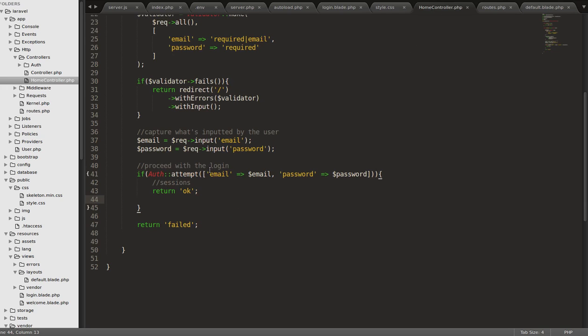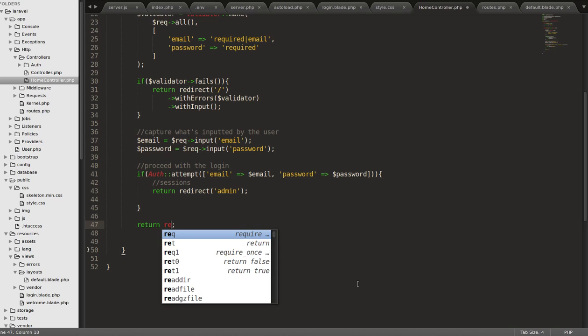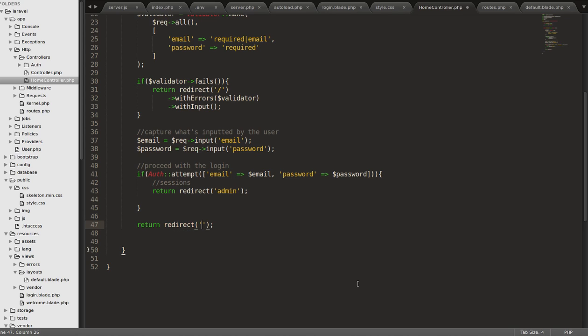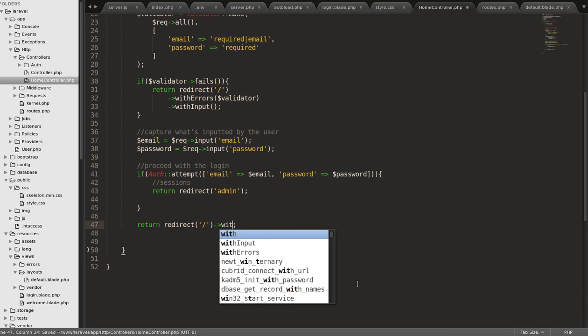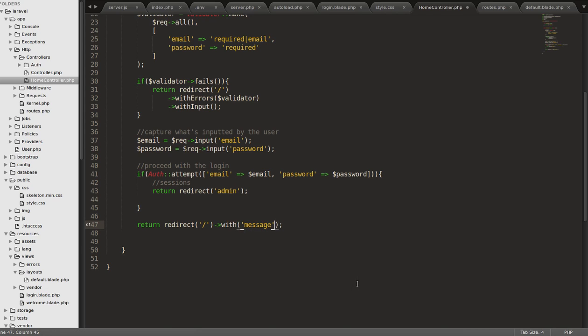So now what we do here is redirect to the admin page. So redirect and then admin. And if the login has failed, we simply redirect back to the home page and say something like a message.